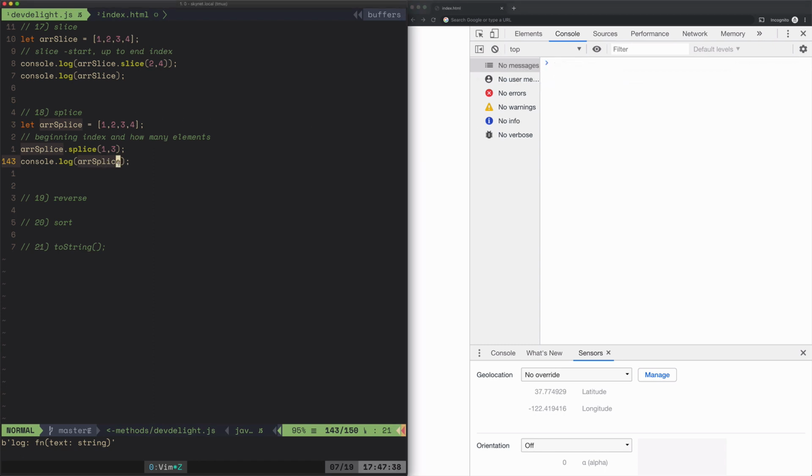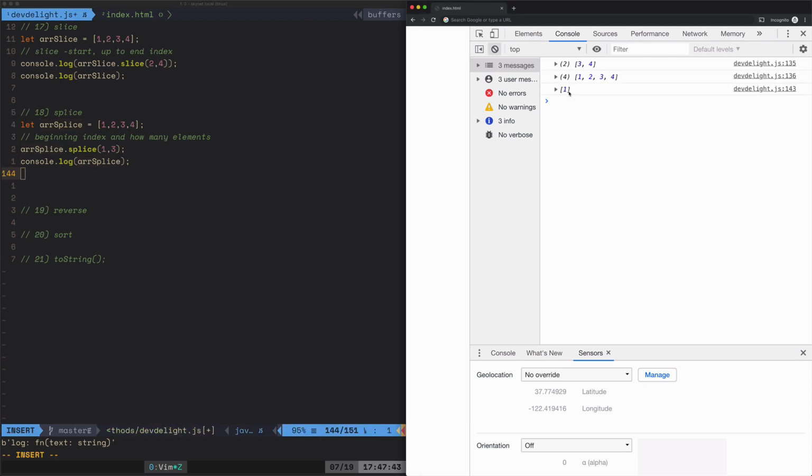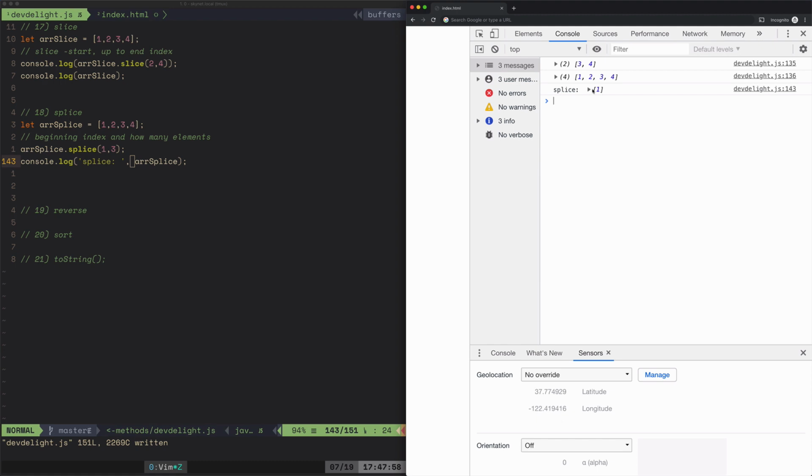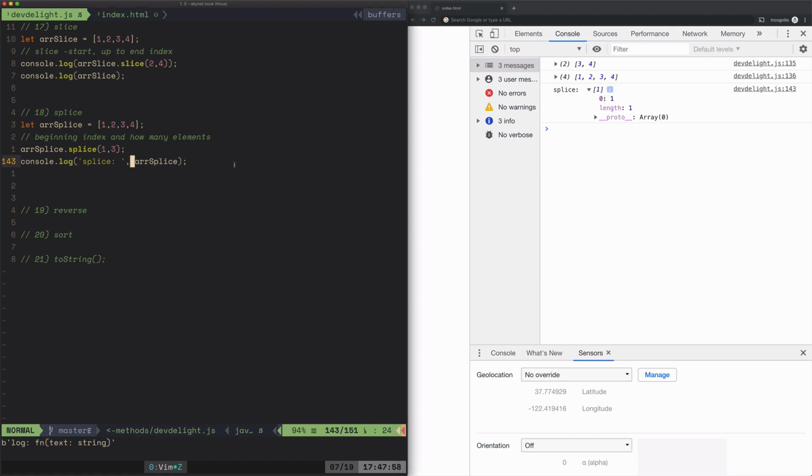You can also use splice to replace elements. So for example, right now, if you refresh this, this is our splice array. In fact, let me make it more clear. Print it again. That's our splice array, right? We can actually use splice method again to replace that number 1. And the way you would do it is you select how many elements you want to replace. In this case, we want to replace 1 element, which index, which is actually, our index is 0 at this point, right? Because there's only 1 element.